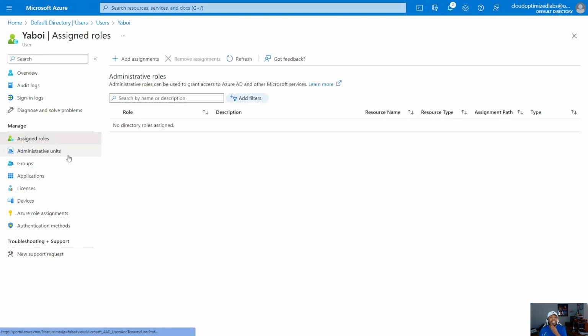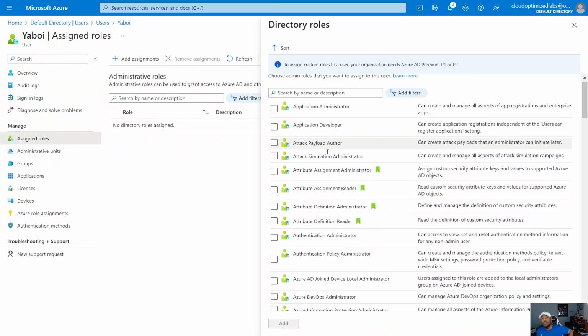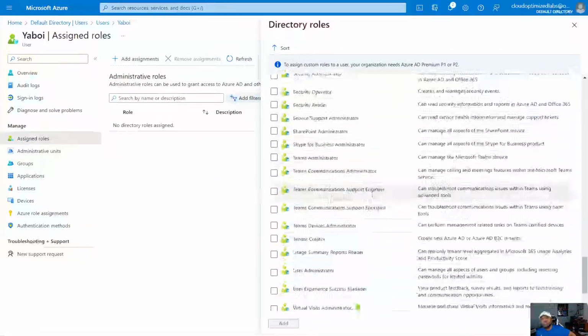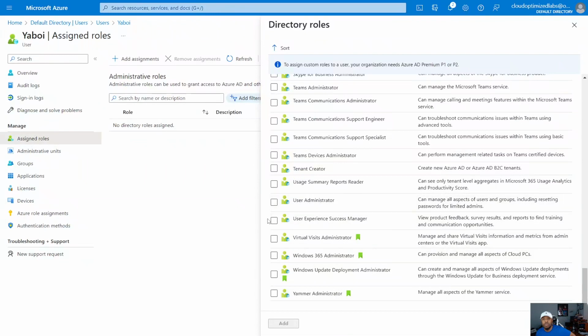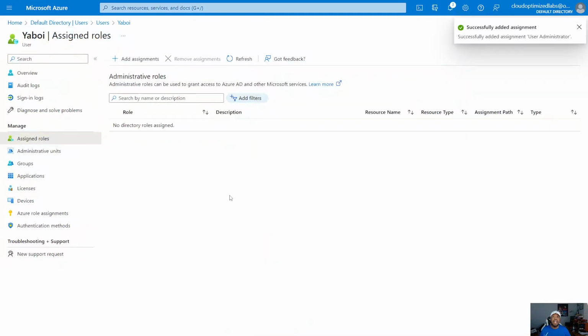So let's go on and give him a role. We're going to click back on assign roles under manage. We're going to add assignment. Click the plus sign, and we want to choose out of these Microsoft pre-canned roles. We're going to choose user administrator. So we're going to say add.